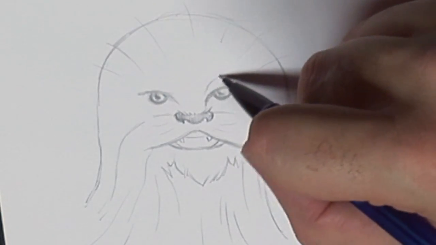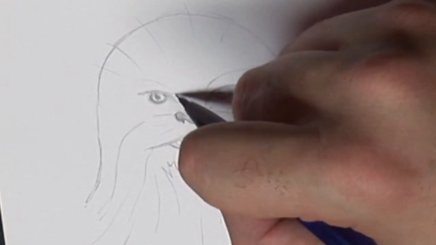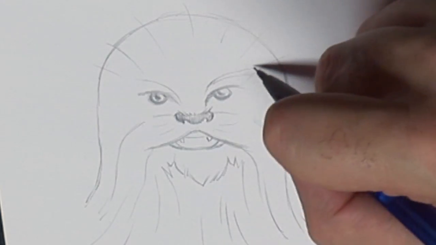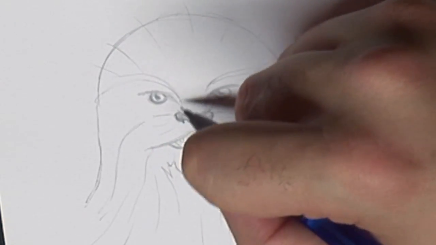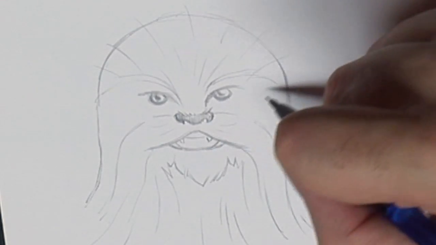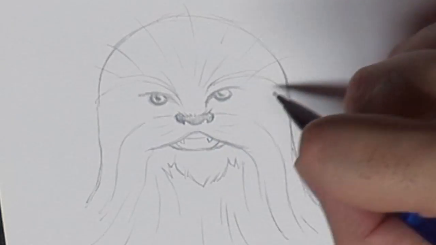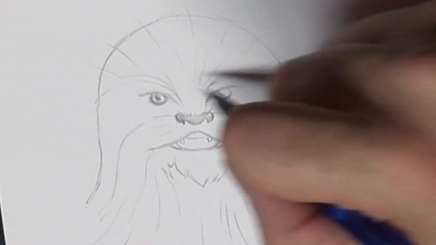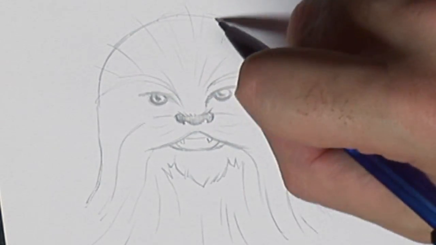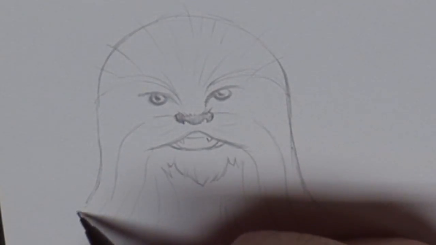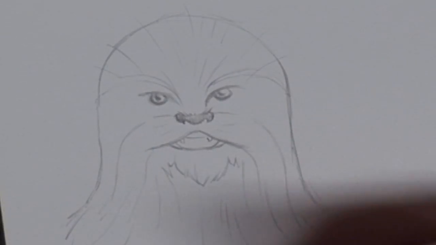I've seen some people do some fun stuff with adding eyebrows in different ways. Sometimes I like to do it where he has them, but because of all this hair that sweeps back, I try to work it into that. Kind of puts him in sections. He's got this section above his eye, and then this section below his eye. Same thing happens on the other side. And then he's got this helmet of hair up here. He's got his little beard down here. And really, that covers most of the stuff.